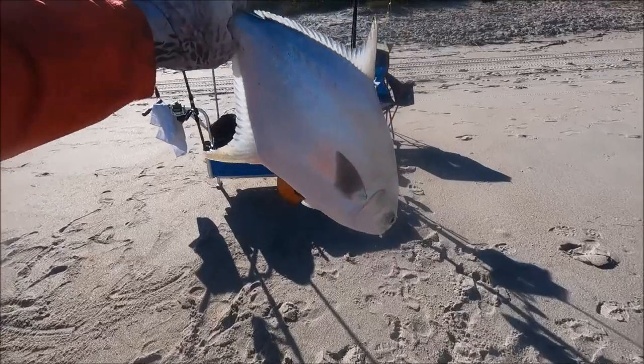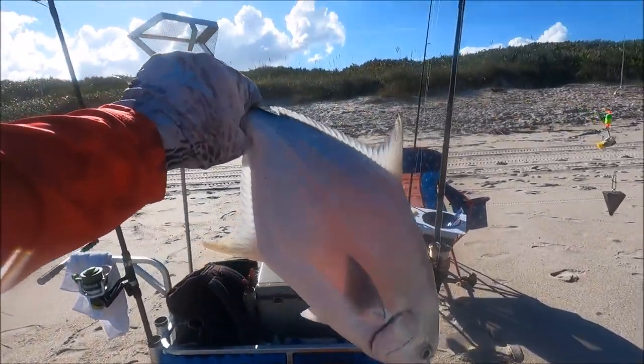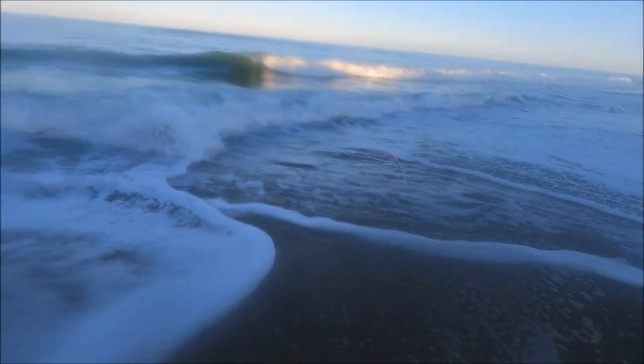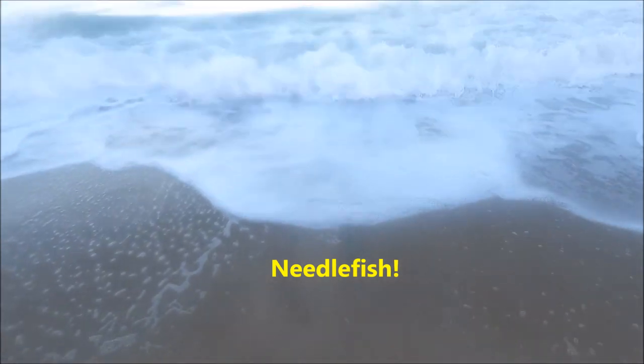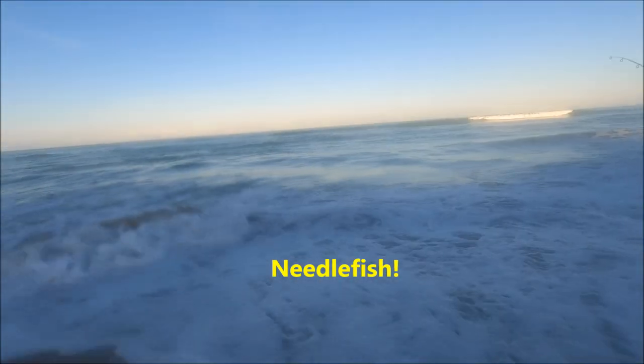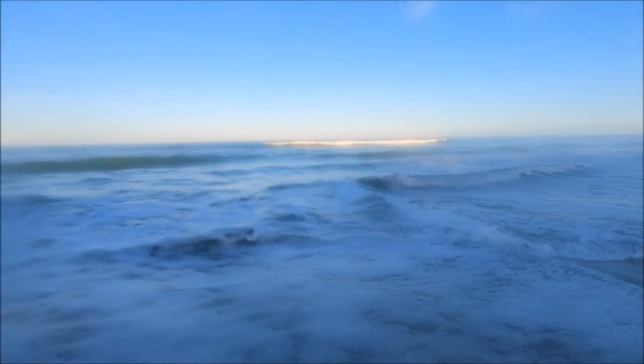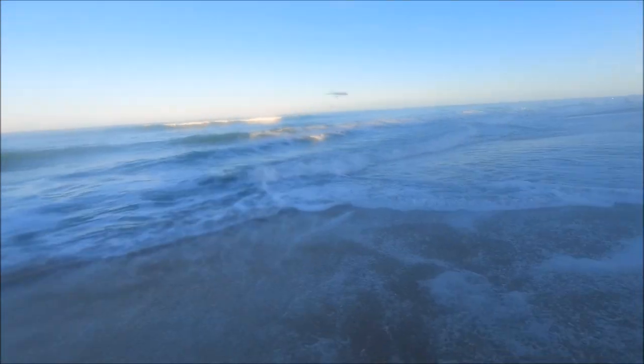Yeah, buddy. Almost 17 inches to the fork. Gotta love it, guys. Yeah, baby. Gotcha lure, baby. Look at that. Oh man, that is crazy. Woo! Catches it all, baby. Gotcha.